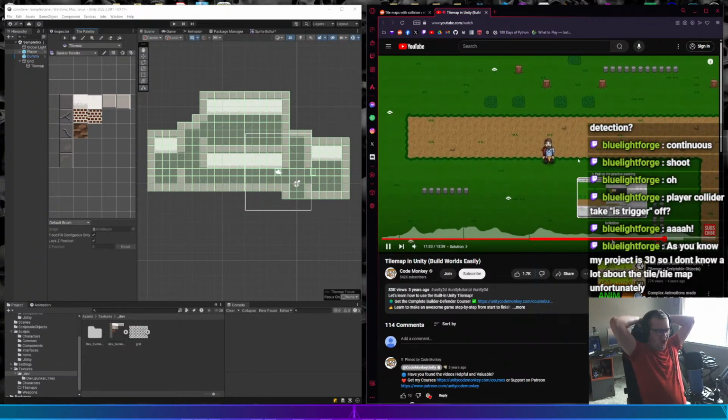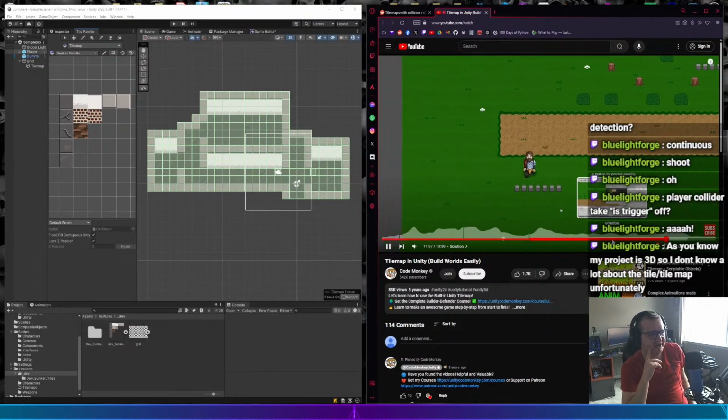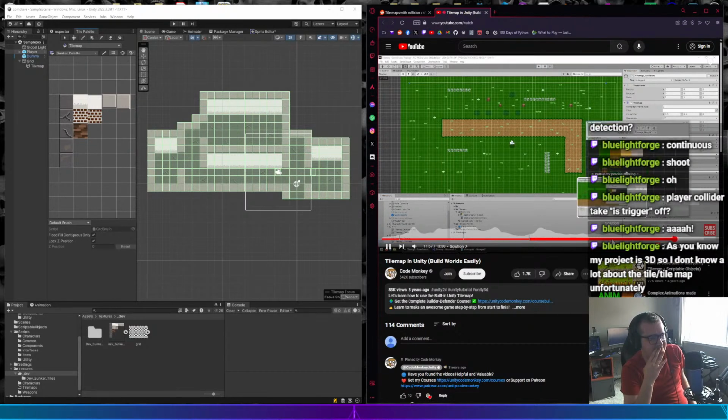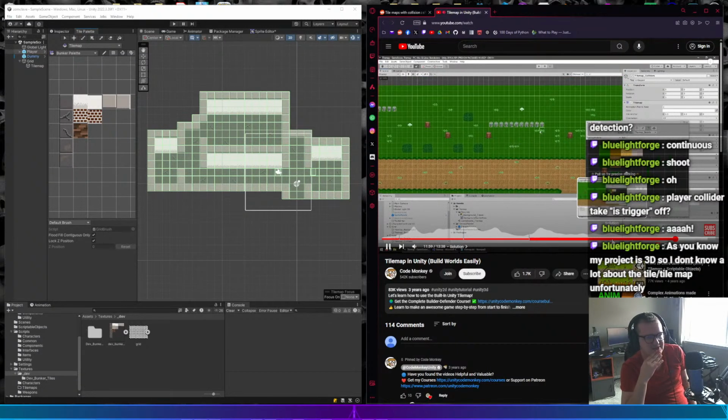Now, just one last thing regarding tile maps, which is adding colliders. For example, I want these objects to be fully solid. For that, I'm just going to duplicate this tile map and name it the tile map colliders. Oh, wait, but all of his stuff is still on the same... And then all we need to do is add the tile map collider component. Just do that, and it adds colliders to all the objects. On this one, just erase all the ones that are not the pillars. So just in here, erase and get rid of all of those.